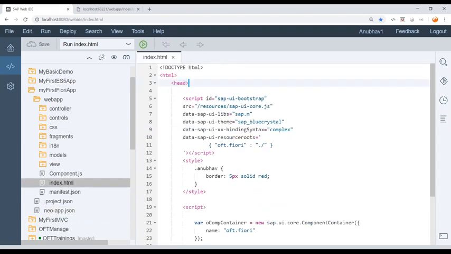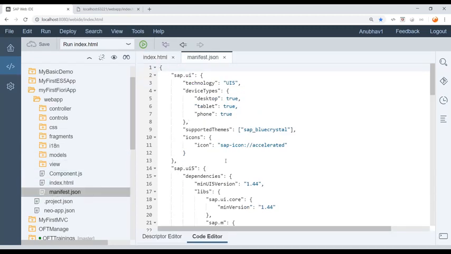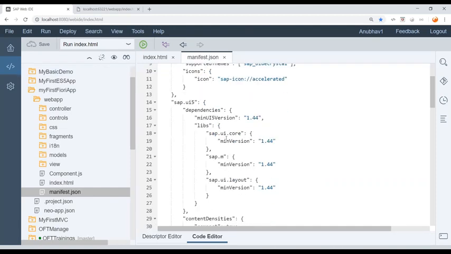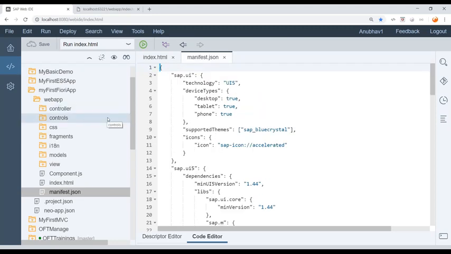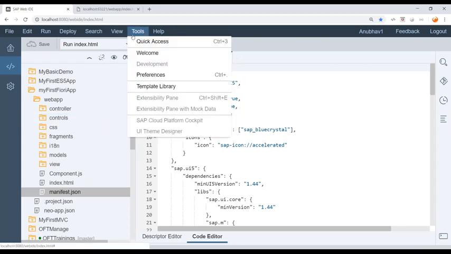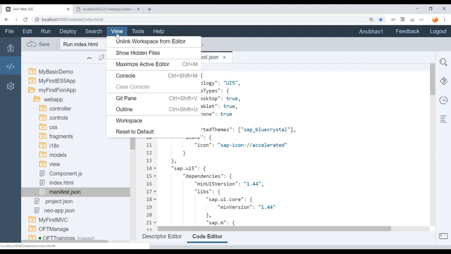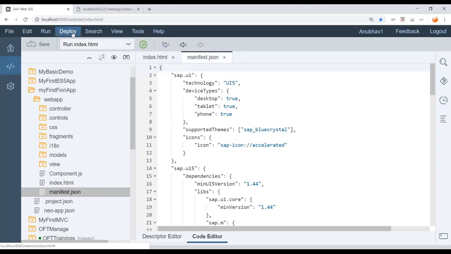Yes. You mentioned 1.44, right? Is there a way I can change it to 1.54? I don't think so. The Web IDE personal edition comes with a certain version which is the maximum allowed, and I'm not sure of the current version it is supporting. I have to check the release documentation for that. The SAP Web IDE which I installed locally the other day comes with a certain maximum version, and I'm not sure what the maximum version it supports is. I have no clue about it. I have to check that.